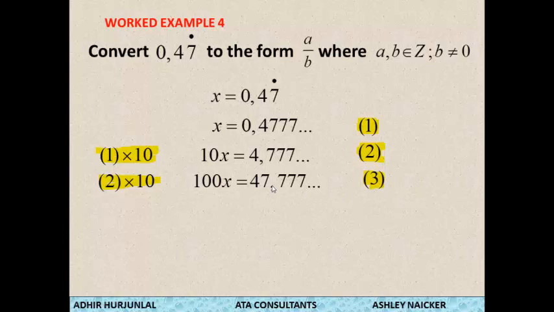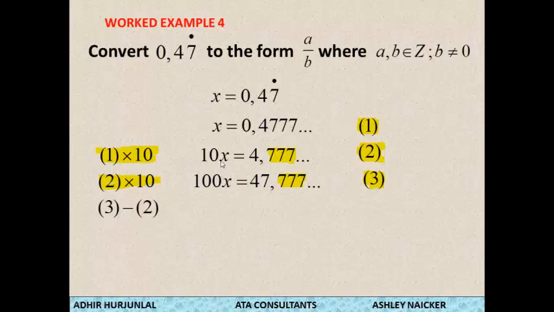Now I want to look at the decimal comma. There's my decimal comma. And the digits after the decimal comma. Here you see this 777. I don't see it on the first one, but I see it on the second one. There it is, guys. Now you can see. If I went ahead and I multiplied by 100, I would not have had the second equation. And I would have been confused as to which equation I need to subtract. And now, guys, I can distinctly see equation number 3 minus equation number 2.